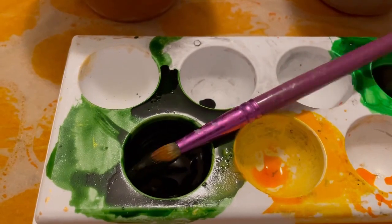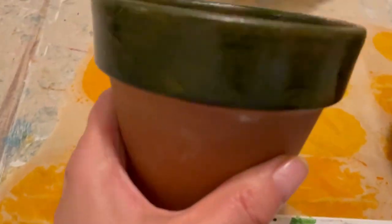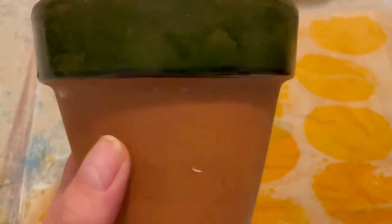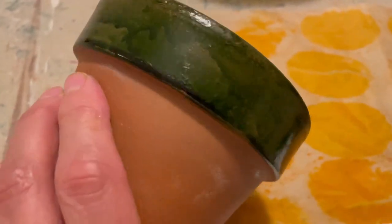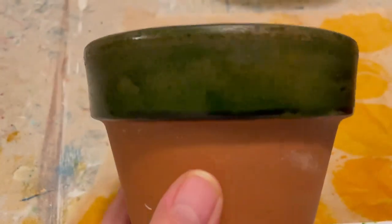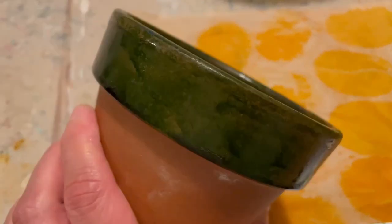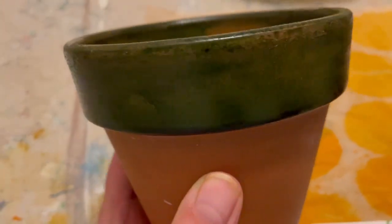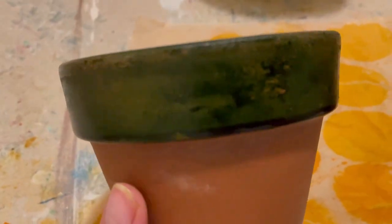But I used that then as an experiment to paint the top of a couple of little terracotta pots that I've got that I want to use to put these ranunculus in. And I'm quite amazed with the result. It looks to me like pottery glaze. Anyway, bit of a happy accident. I think it was worth trying, and I think I shall do it again.